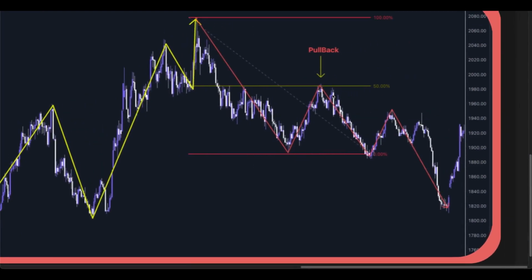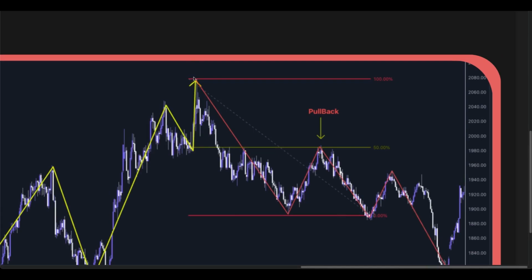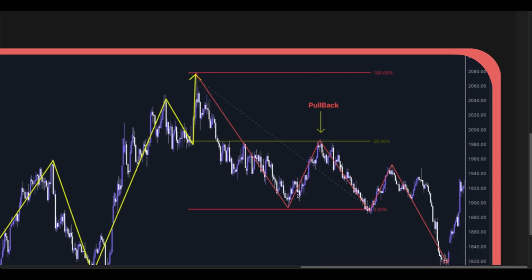Once you see that pullback, you're assuming that price is going to continue coming down. Maybe you saw a break of structure from this point to this area. Let me see if I can mark up something here, right? You're assuming that price, because it caused a change of character here, or a possible change of character, that this pullback is not going to go past this high right here. In theory it could happen, but you would almost in a sense be counter trend trading, which we don't do.